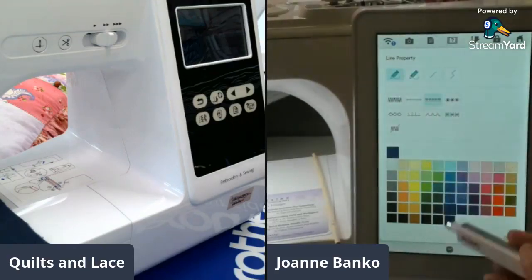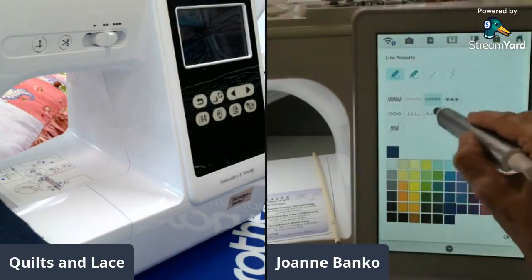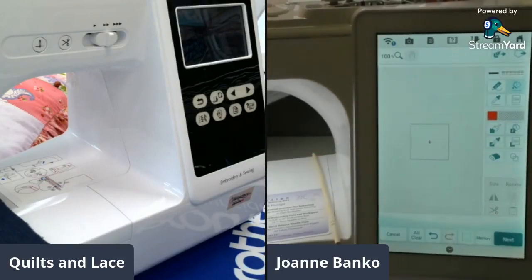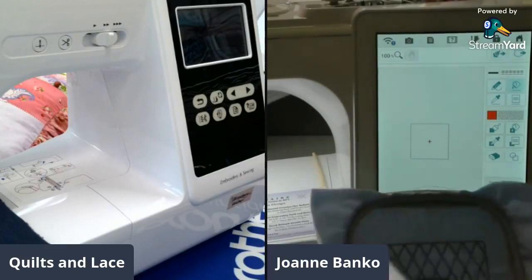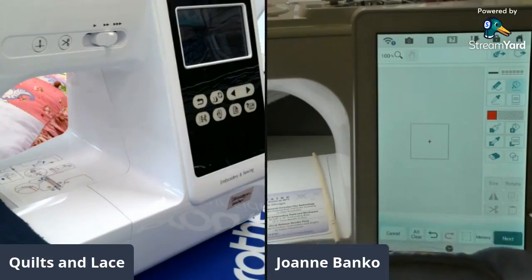So there are all my stitch options. I've got satin stitch, double stitch, triple stitch, star stitch, diamond stitch, blanket stitch, V stitch, decorative stitch, and no stitch at all if I don't want to stitch that at all. So, I mean, there are so many things you can do in my design center. I just thought this would be a really fun, quick little way to show you that if you wanted to do this entirely in the hoop and not have to take it out and sew it at all, you'd have your pocket all ready to turn and ready to stitch. The only reason I didn't do that originally is because I needed to save a little bit of prep time. So, all right.